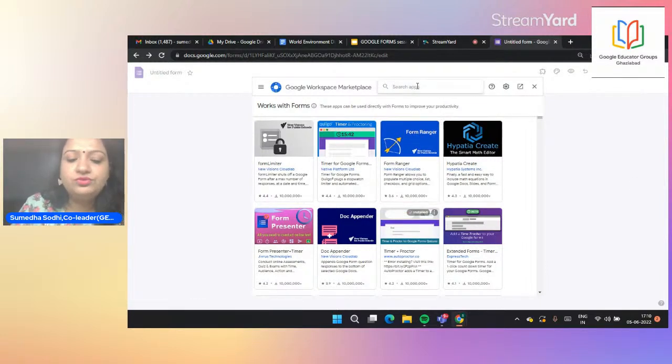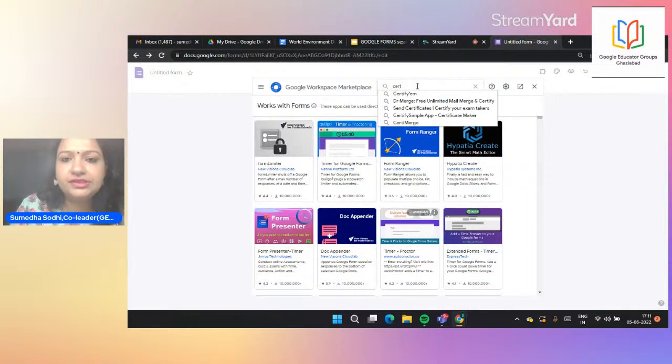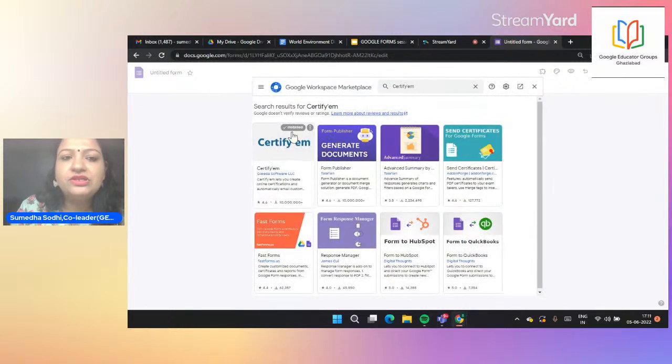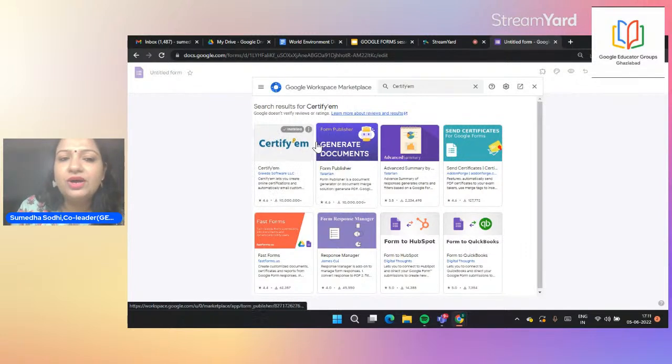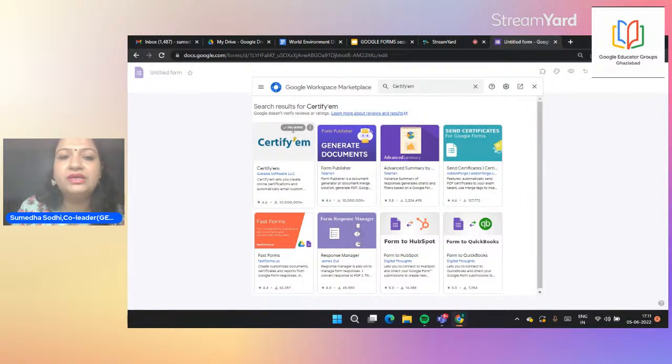Here you have to search for this: type CERT and Certify M, and click on it. This is the first one that you see, Certify M, by Glida Software LLC. This kind of icon you have to choose from the Google Workspace Marketplace. And since it is already installed on my system, it says installed.